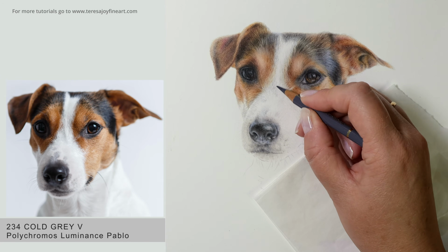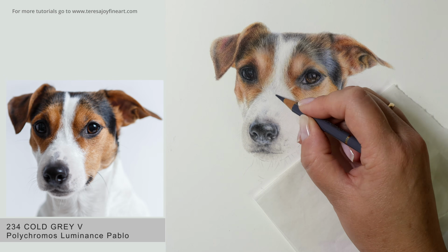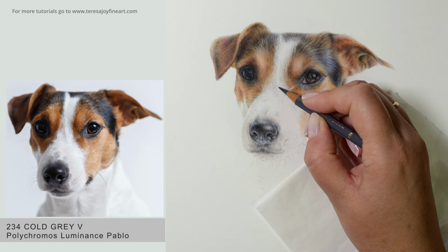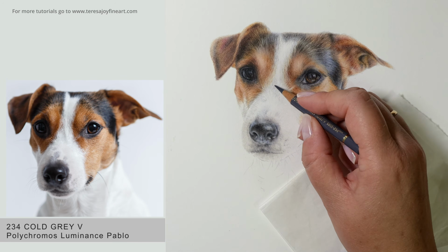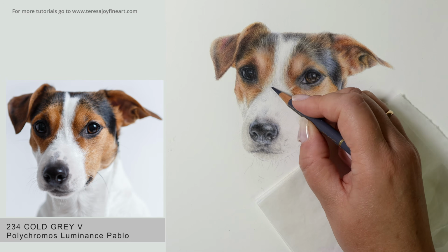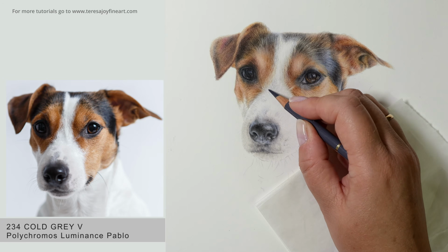So I'm going to carry on with that process of working with really, really light pressure, just little taps into the side of the cheek, but you can see that it's bringing in this shadow that's just coming down this nose. Just want to tap that in and get that coming down there. That's it. It's better already. I will keep working on that just a little bit, and I'll make sure that it blends in quite nicely with the side of the face. I don't want any harsh lines there, but it's just a little tap of the pencil to get a slightly darker shadow.